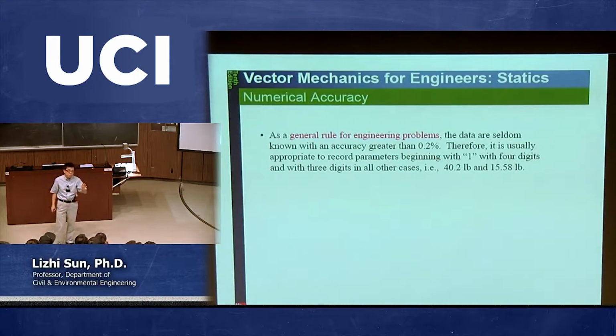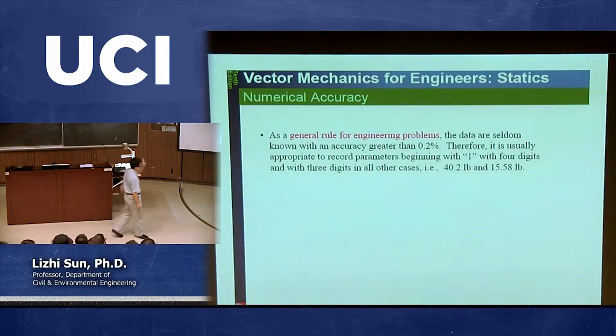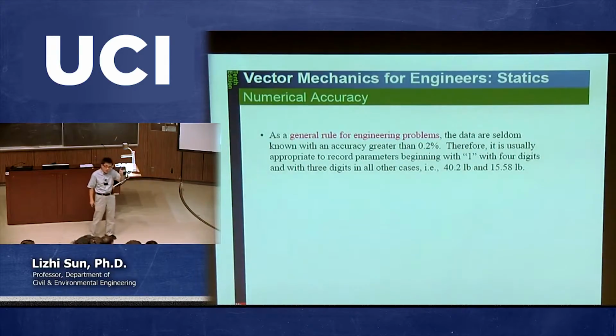So when you have a final answer, if the first digit is any number other than 1, you need to keep 3 digits, okay? So that's the typical. It doesn't mean we have to penalize you if just in case you write a lot of digits, but you should train yourself to have a good habit when you write those numbers. Okay, so this is widely accepted in the engineering community. If the first digit is 1, then you need to finally keep 4 digits for your solution, okay?